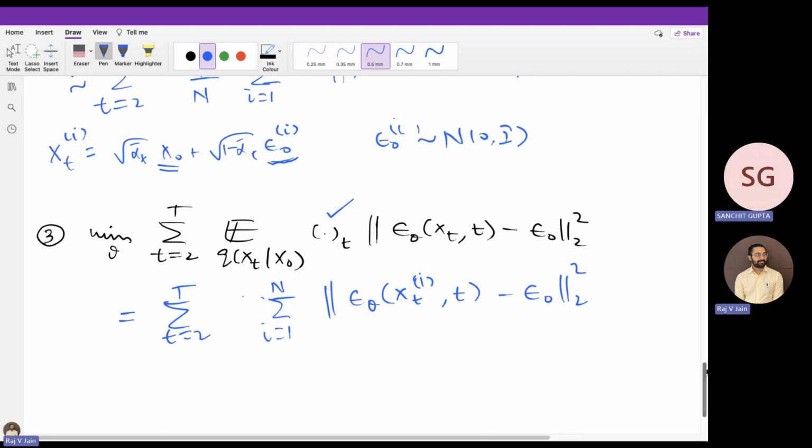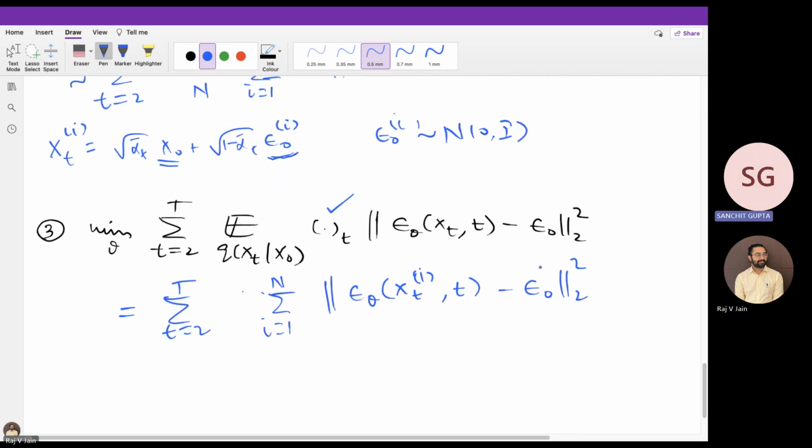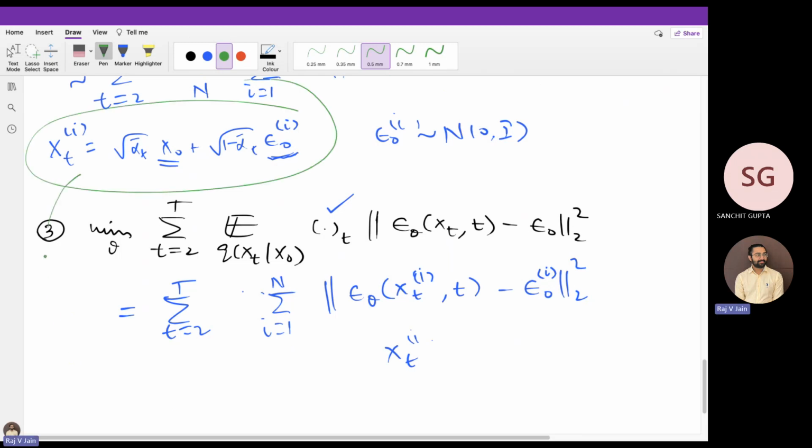So think about it. The ith sample from that normal distribution, yeah. Right, Anna, because exactly what you said. XTI. What noise was added to get this XT from X naught? The same thing, XTI, repeats here. So the noise that was added for getting the ith sample, you take that and you give that here, and again, it's fine, right? This is right.